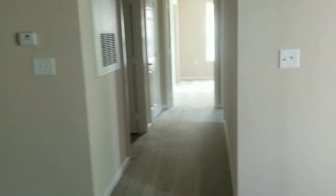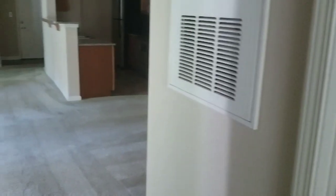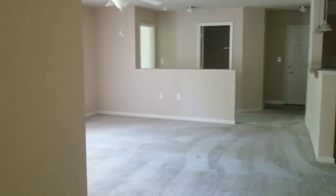Okay, so then if you come down this way in the apartment, down this little hallway, this first room here is actually the washer dryer. This is the laundry room. It's dark, but they have shelves up in here, and that's where the washer dryer would go. This is just like a utility hot water heater inside there, and it does come with a door, so you could close it off if you don't want your dirtiness showing. Let me see if there's anything. Okay, yeah. So this is the laundry room here, and then back out that way, there's the kitchen, living room again.